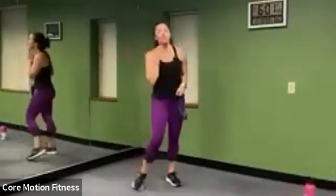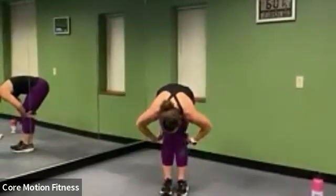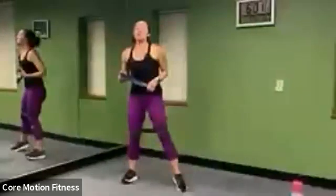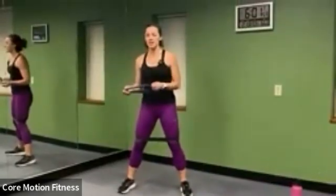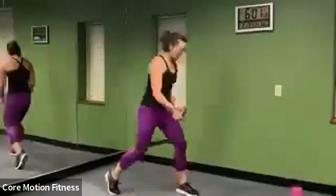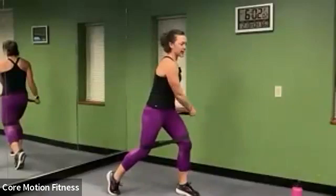Now we're not done, right? Because we got one more round. This is the final round. Yeah, I want you to add a little bit more rotation on this one. So I'm gonna have you pull your band up to your legs, okay? So on this next one, a little more rotation. Here's what it looks like. We're gonna take a little lunge to the side, bring our band over our front leg, and we're gonna drag.